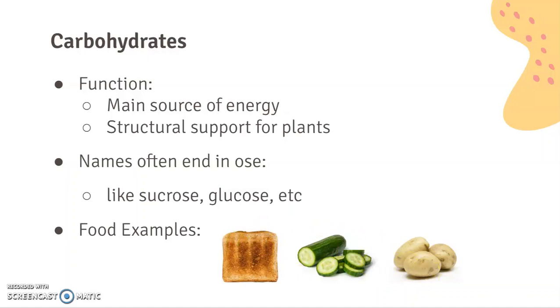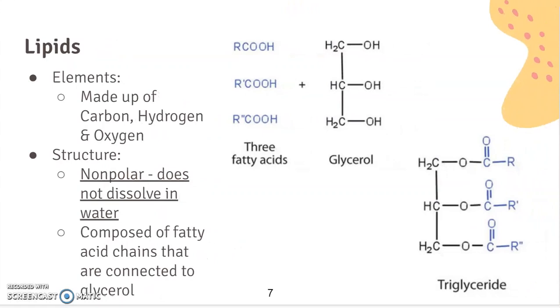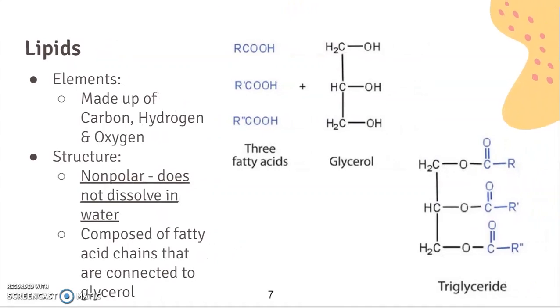Okay, so we've talked about carbohydrates. Now I want us to move on to lipids. I'm going to move this back. Okay, perfect. So lipids, you may not have heard of the term lipids, but you have heard of the term fat. Okay, lipids is essentially a fat, and the elements that it is made up of is carbon, hydrogen, and oxygen. So the same as a carb, essentially.